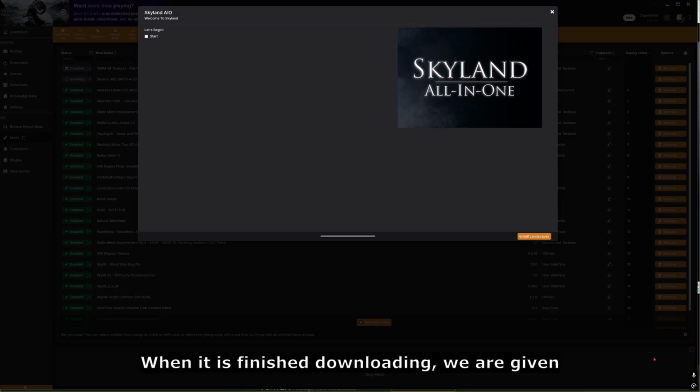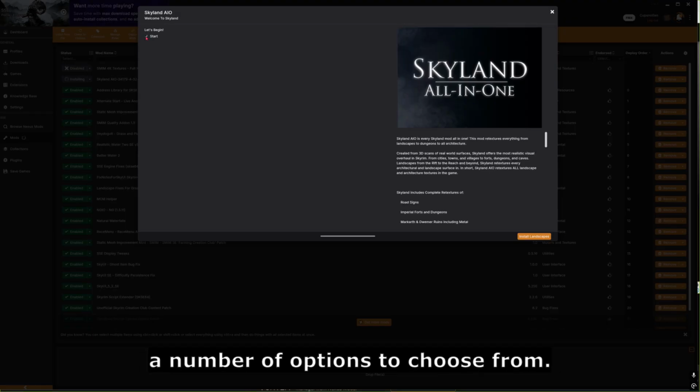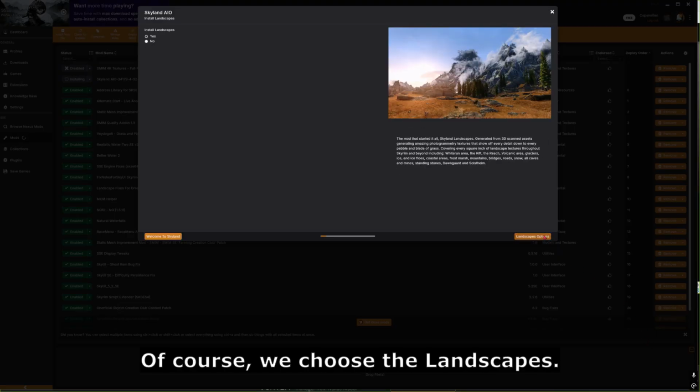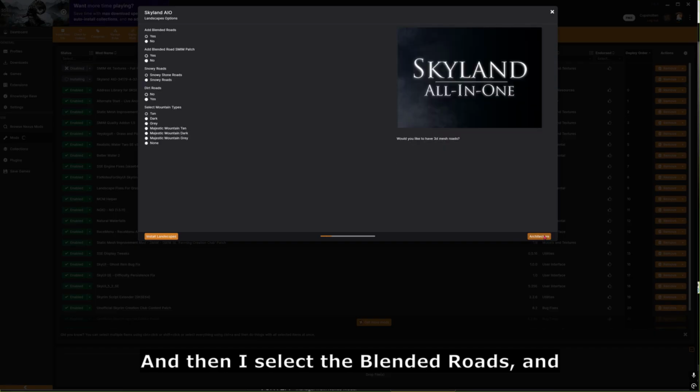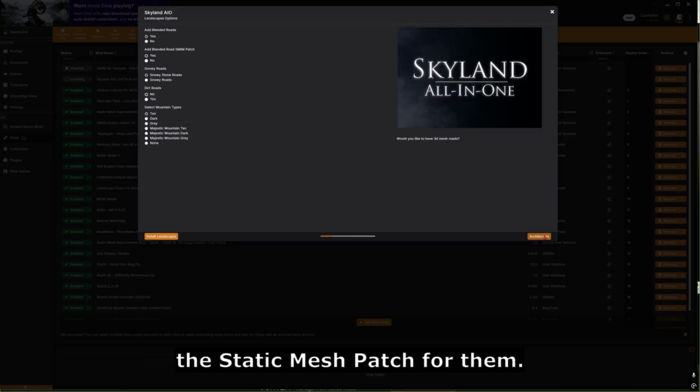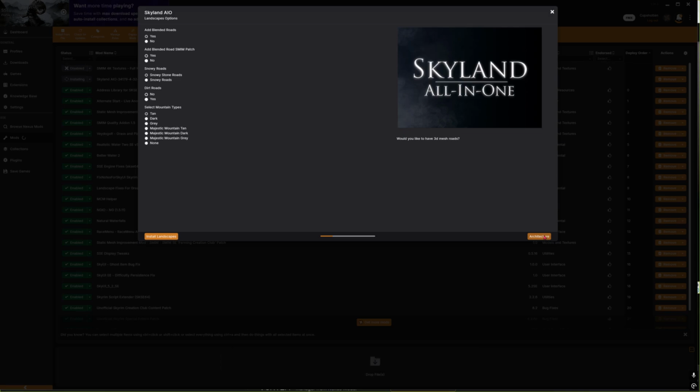When it is finished downloading, we are given a number of options to choose from. Of course, we choose the landscapes. And then I select the blended roads and the static mesh patch for them. Also, the snowy roads. But not the dirt roads. I don't care for them.